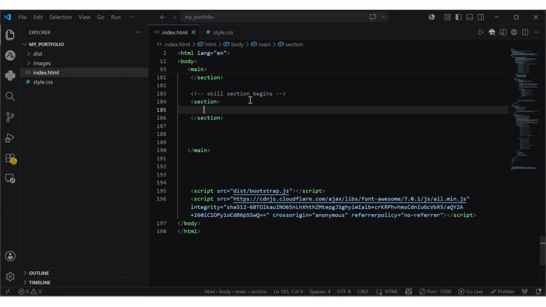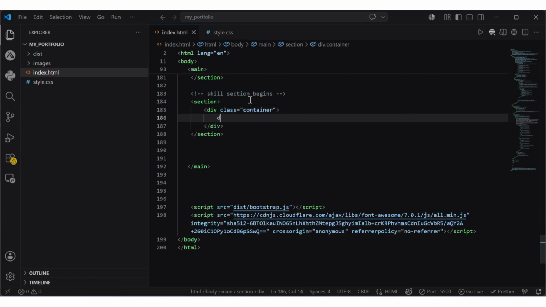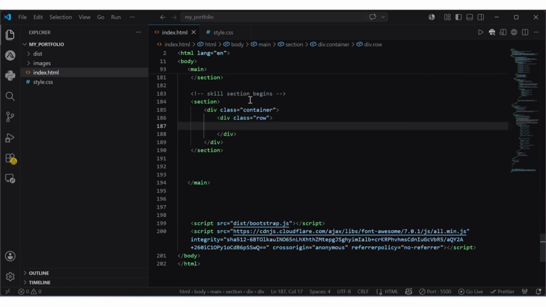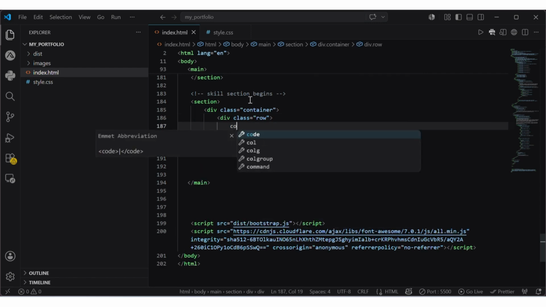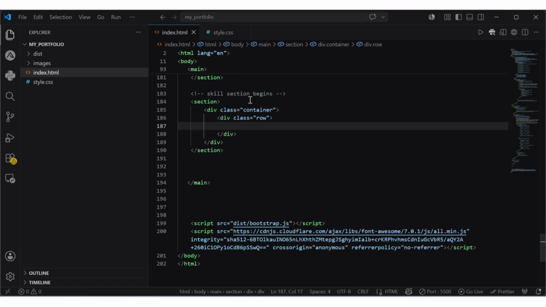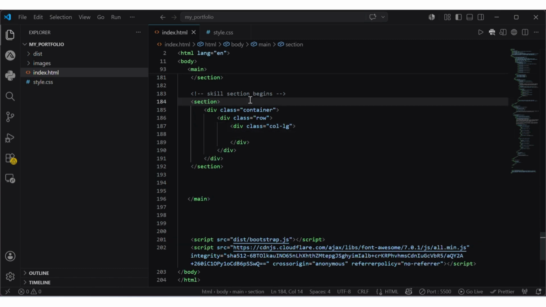We'll have our container, our row. So when using Bootstrap card for your large, you really don't want to put any number to it. You just want to say b.call-lg. Alright, so this is for our desktop view. So let's get the card.